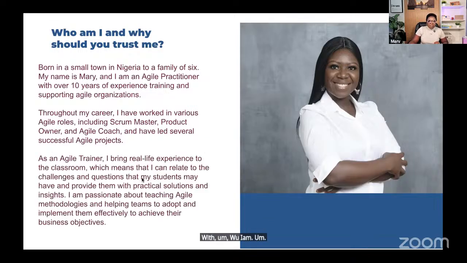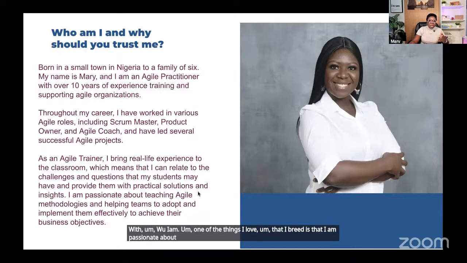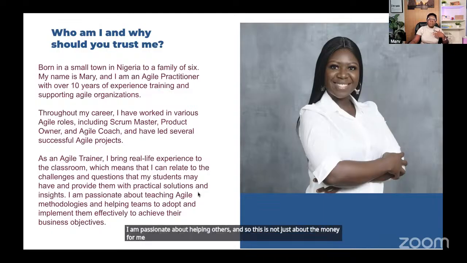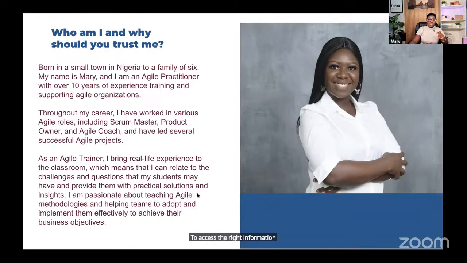One of the things I love that I breed is that I am passionate about teaching. I am passionate about helping others. And so this is not just about the money for me. I'm passionate about giving out information, helping you to access the right information that can set you up for success. Okay. So this is one thing I'm passionate about, not just working with organizations, but also working with individuals.